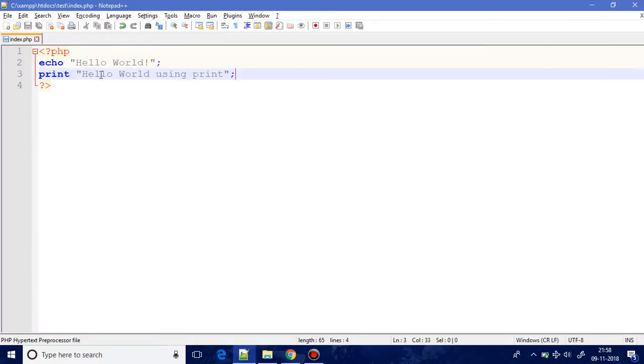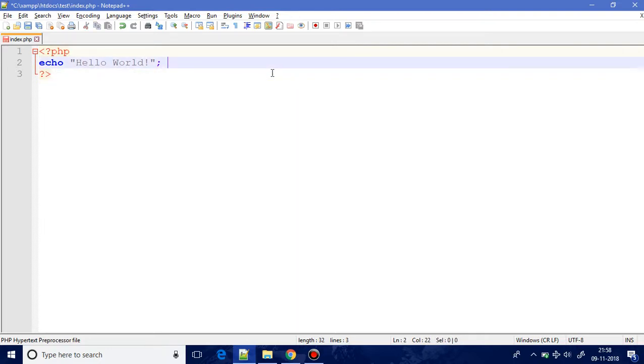Now if you want to write a comment in PHP, then you just have to write // twice. Comments are basically to explain your code. It is not a part of your program, it will not be executed. It is basically for the programmers to understand what code you have written.